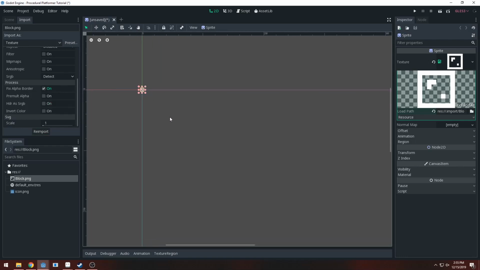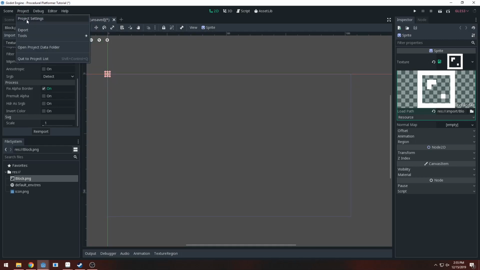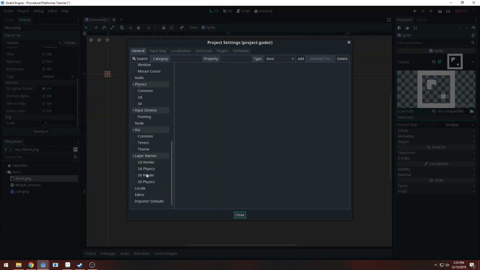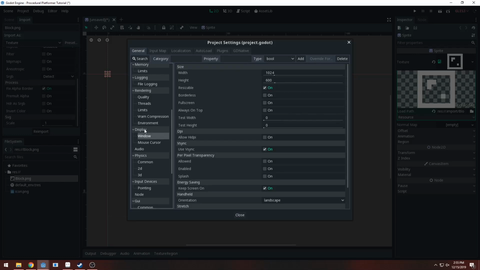Okay, now let's fix our resolution stuff, because you can see the project is a lot bigger. So go to project settings. I'm going to scroll down to window. I'm going to set width and height to 160 by 90. This is going to be pretty small for right now.